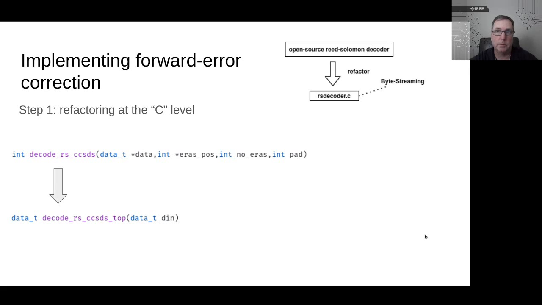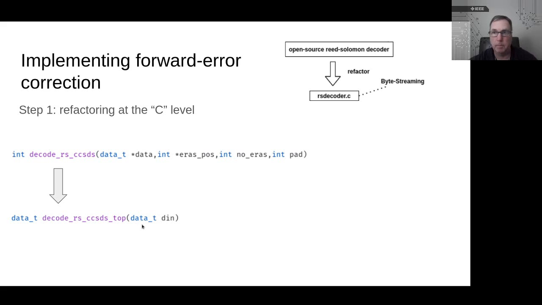Next, I want to walk through the steps that we followed to migrate functionality from legacy C code into the FPGA. In this case, we were interested in using an open-source Reed-Solomon decoder of a specific type that is required by the FEP. The legacy code was written with the assumption that the frame data to be decoded is stored in memory, with the top-level function receiving pointers into that memory. The FPGA implementation uses memory in a different way, and we need the function to work in a streaming manner instead. So the first step was to refactor the C language code in order to buffer memory internally and operate in a byte streaming manner.